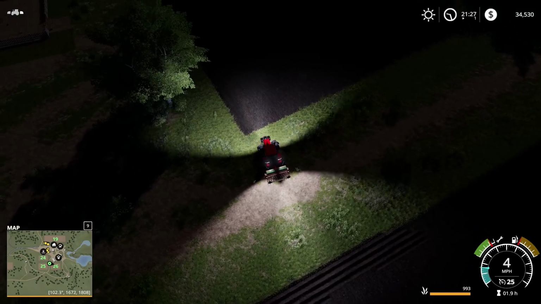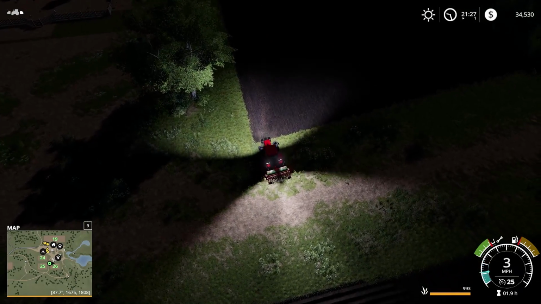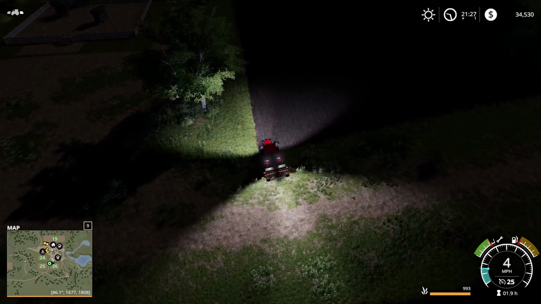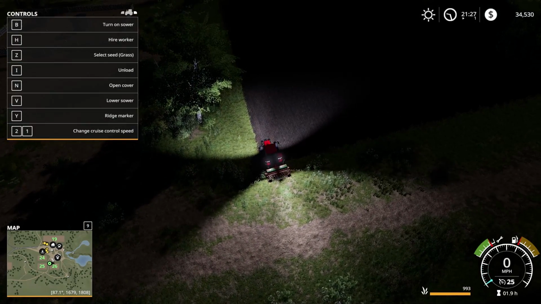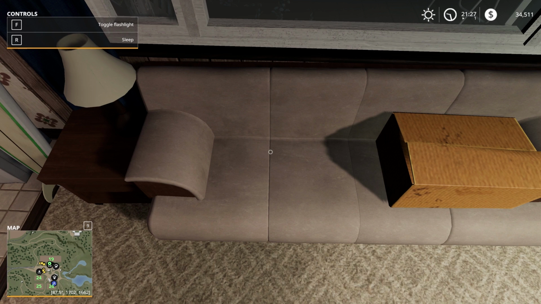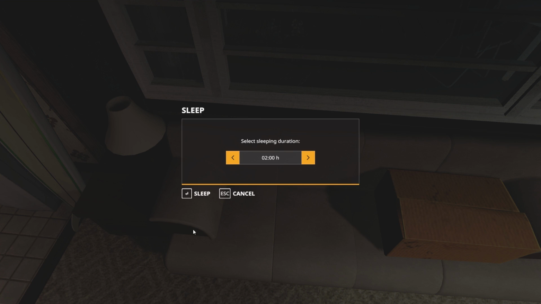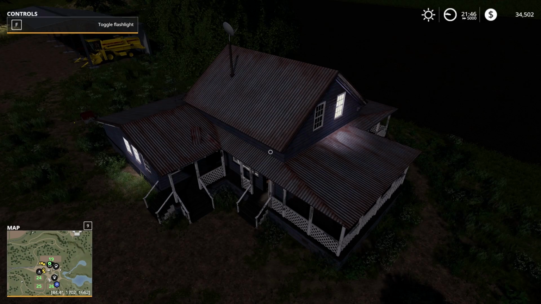I can put some, let's say wheat here. So, select seed, wheat. Thank you. Okay, I'll sleep. What time is it? Okay, for maybe 8 hours, and then we will continue. So, let's see. 8. Sleep.